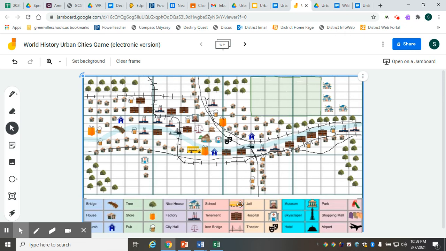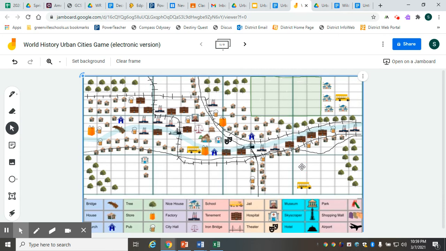2 more schools. Let's find our school bus here. And these are private schools. So we're going to put one outside the city. And I'm going to put the other private school outside the city as well again. Somewhere out here.